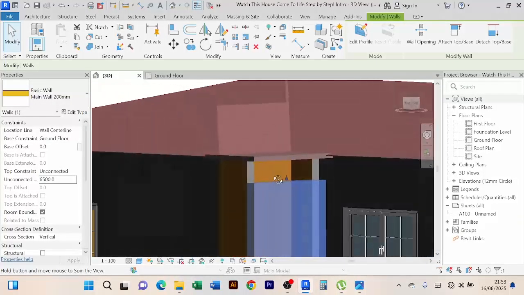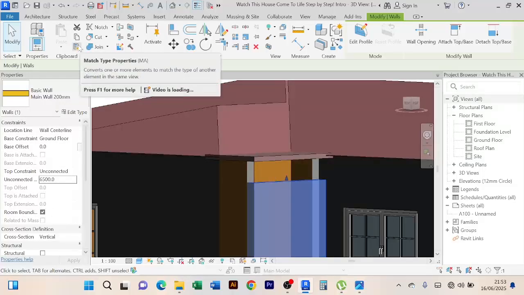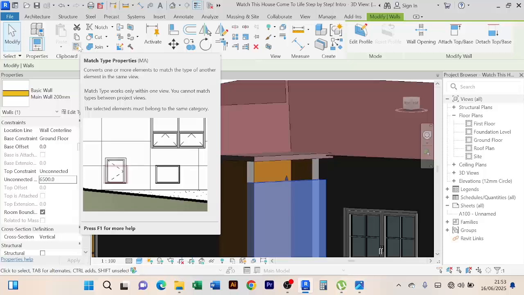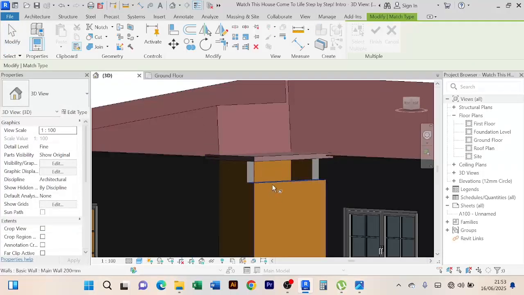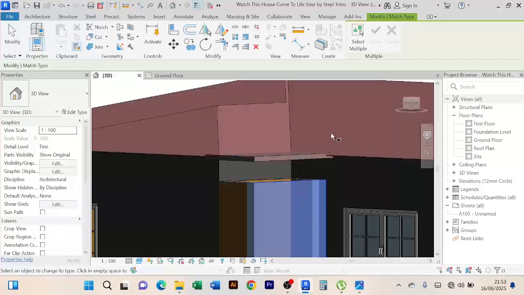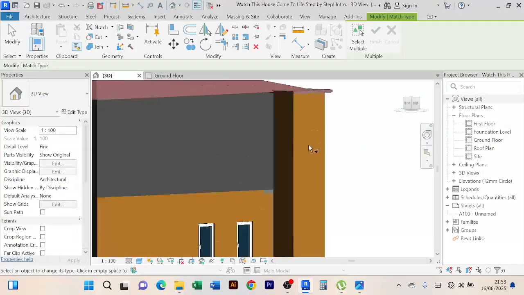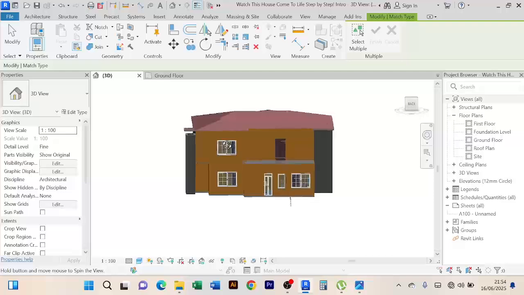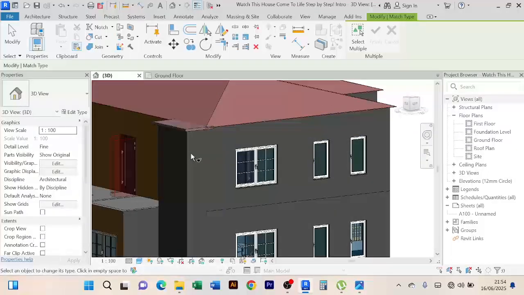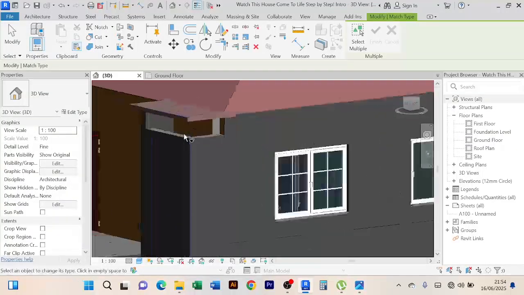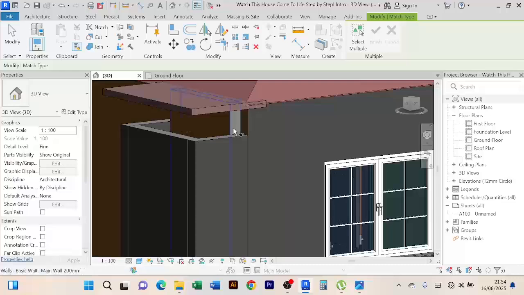Now we can use match type properties, which is MA. Click on the one that you have just changed, then you can click on others so that they can all reduce in their height. Do it for all the duct walls. We are going to understand why we are doing this in a bit.